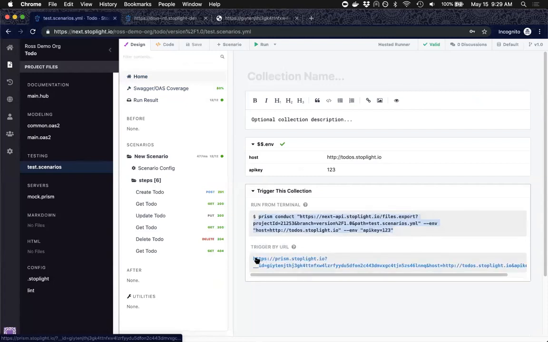You can also trigger these scenarios remotely. So if you'd like to have this run this exact same scenario that we're running here, but run it from our hosted Prism instance instead of using a local Prism, you can do that using this trigger by URL. And so this is another way you can run this on a cron job with a predefined set of hosts, just to validate again that the API specification and the API implementation, whether it's built out fully or as it's being built out, are still in sync.